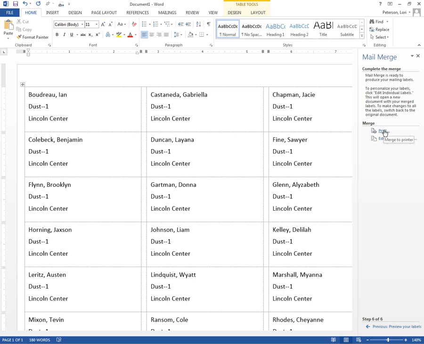I haven't had very good luck trying to save these files and then come back to it. I usually end up starting over, but it doesn't take that many steps to set up a label the way that you want.